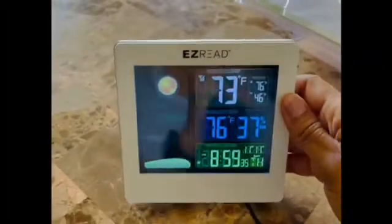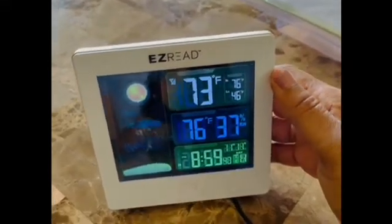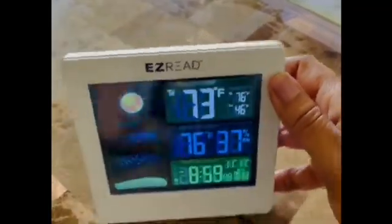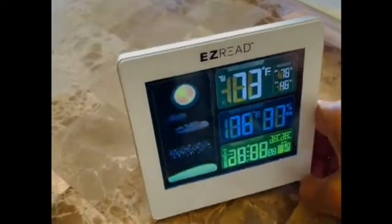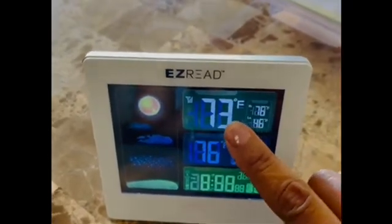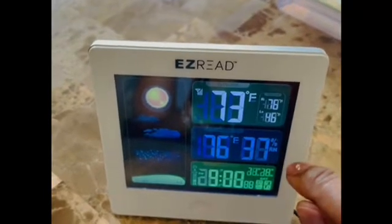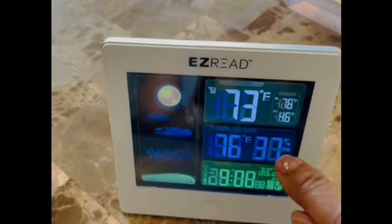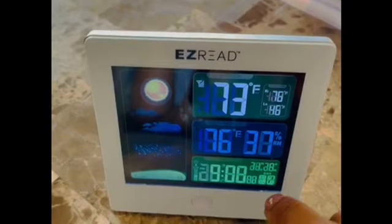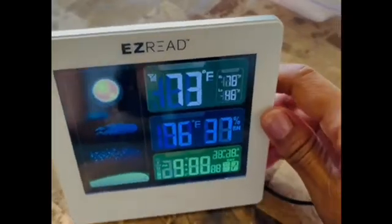Now this is the little weather station, and I'm going to take you guys outside in a little while so that you can see the little device that sits in the greenhouse. But this also tells you the outdoor temperature, the indoor temperature, and the time. I'm trying to move this out of the way so y'all can see. There we go. Kind of hard to do this with one hand, y'all. This top number here is the outdoor temperature, and this is the lowest and the maximum temperature that it was. This in the center is the indoor temperature to include the percentage of moisture in the house, and then of course the time. Yes, it's early morning. I'm going to be heading out, but I wanted to show you guys this before I headed out.